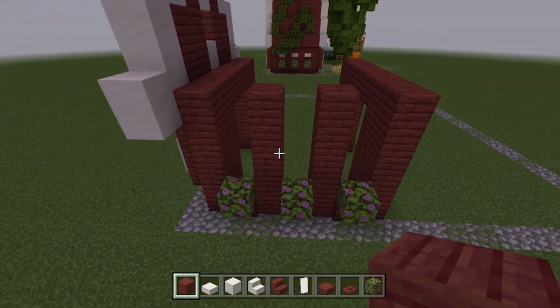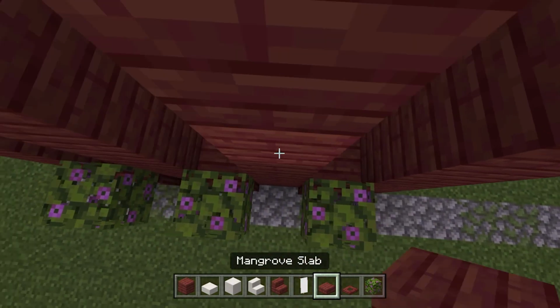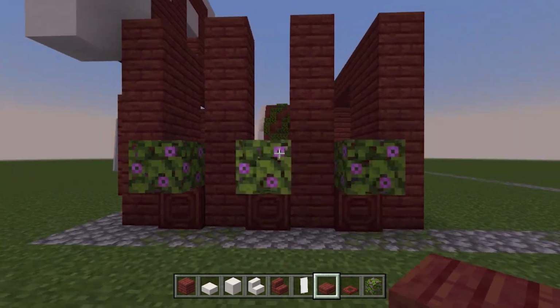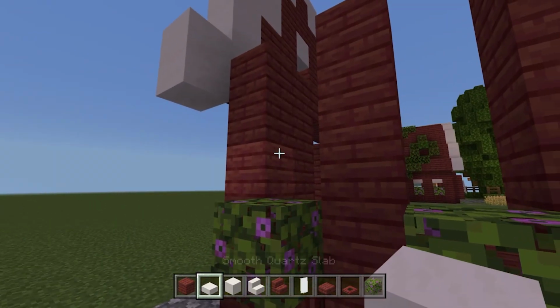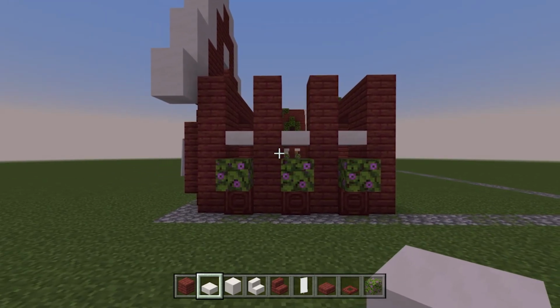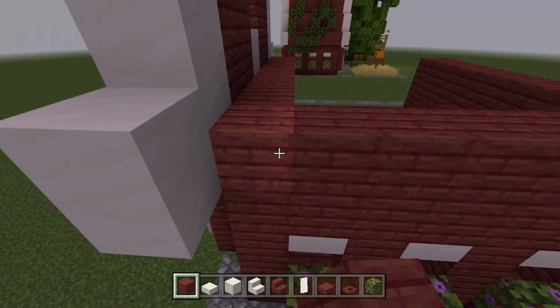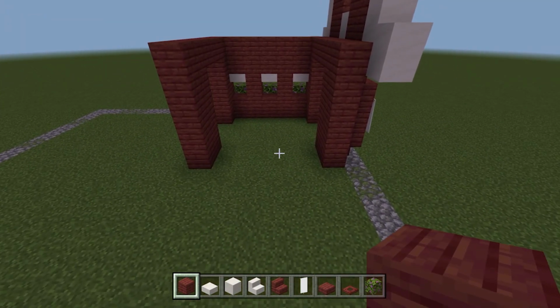Turning back this way though, we still need to complete this area. We'll take a slab of mangrove in each of the windows, and then where we have the top of our flowering azalea, you want to go to this block above it and add in your quartz on that same layer just at the highest point, like so. And then we'll do the 2 layers of planks above, like so. On this side we do the windows as well.